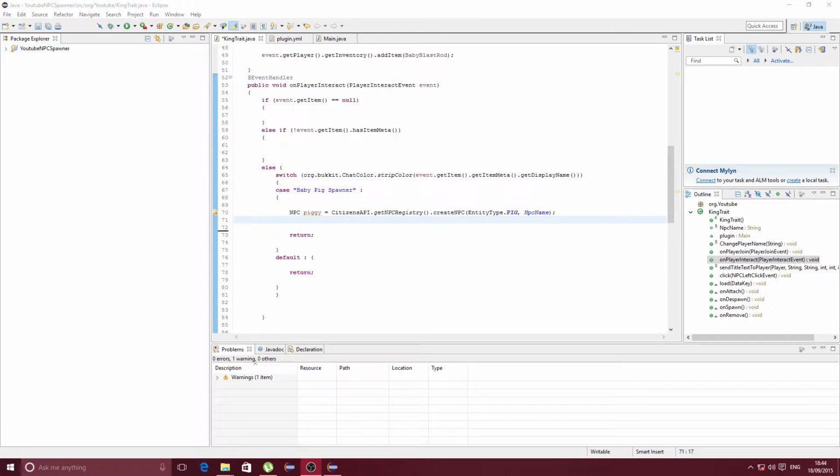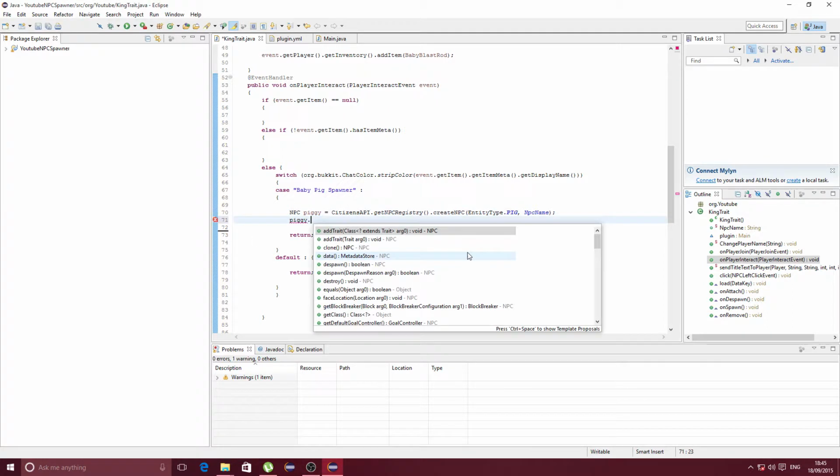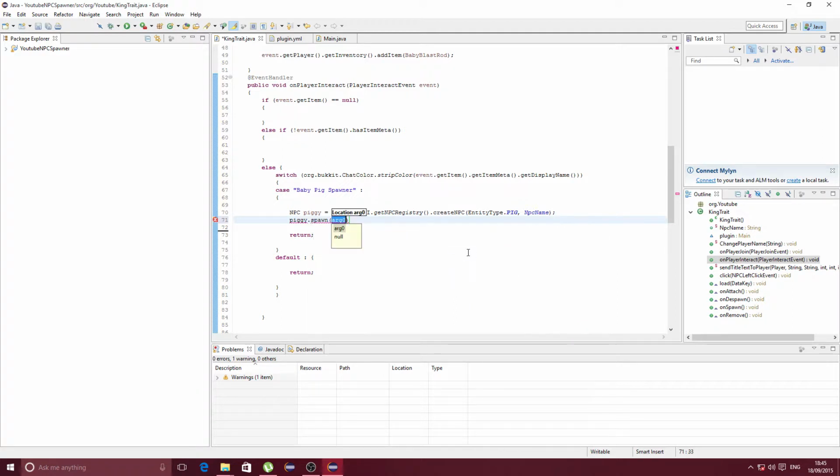Hey guys, so I just realized that there was actually a big problem in the way I programmed the piggy code. The way it works is this. We've made the NPC named Piggy, but I've noticed that we've created an NPC and not used him anywhere. That was the problem why, when I tried to export it, it came up with a problem. So to fix this, what we've got to do is spawn the piggy. So we're going to do piggy dot spawn, and then choose where you want to spawn it.